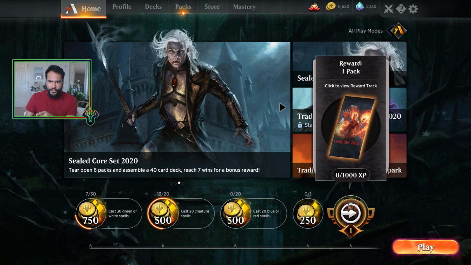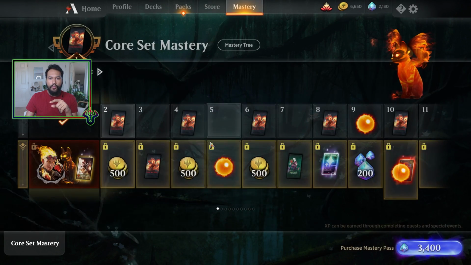You can see your progress here. Well, I can't show you, but it's right there. There's a little XP bar. You can see it. It's good. This will show you how much XP you have until your next thing, and it will tell you what you're going to get once you get to that next level.